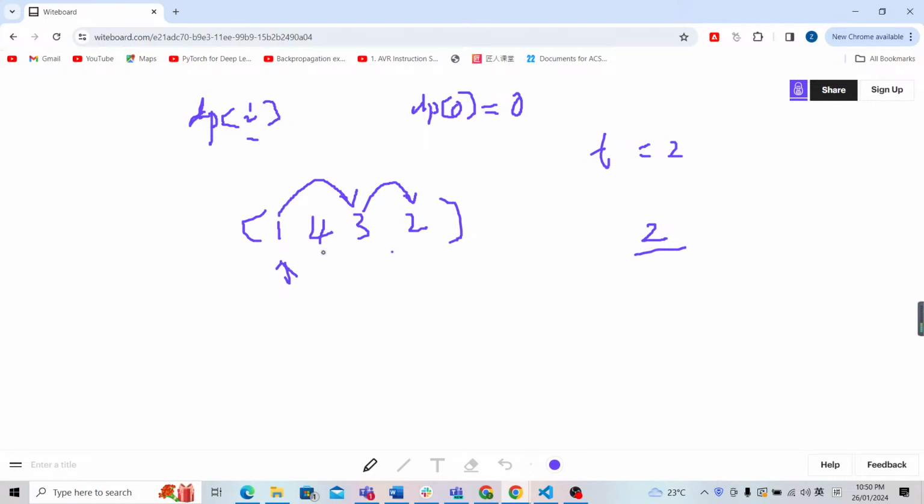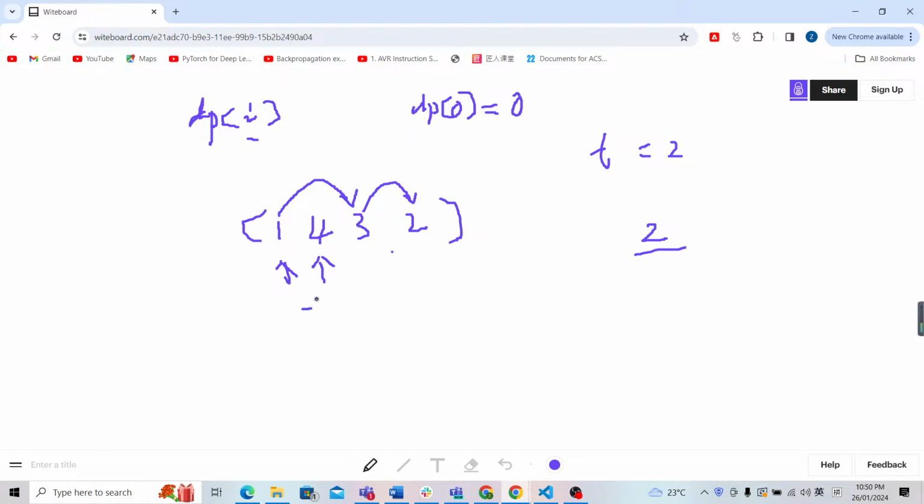So what about the next one, dp[1]? For dp[1], we have to check the previous values before it. So index 0, there's just one index. Index 0 cannot jump to 4 because the distance is 3, more than 2. So we're going to keep it. But what value should we keep?